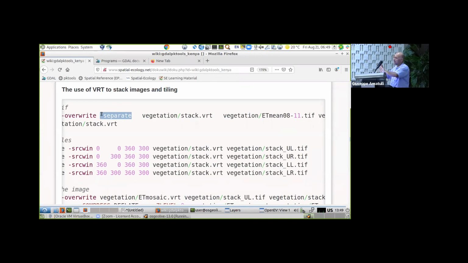So what is happening if they overlap for a composite? If you then transform the VRT to TIFF, it's going to take the first one on top, okay? But if there is no data, then it's going to take the first one with a data value. So it's very good for making a composite, but you cannot select if you have more than one layer with data.